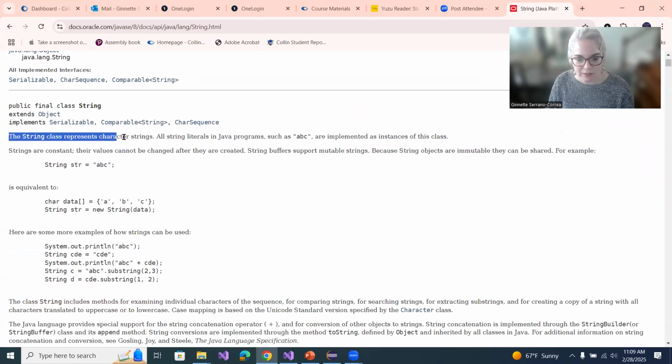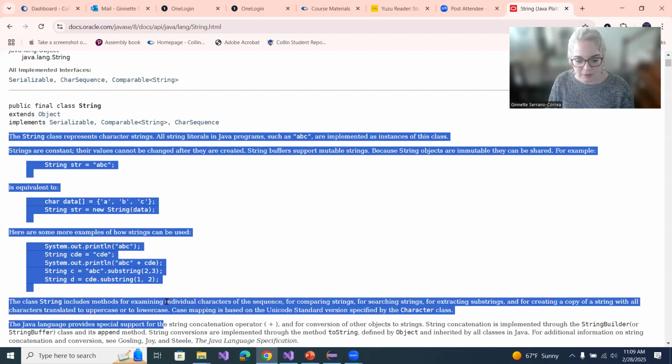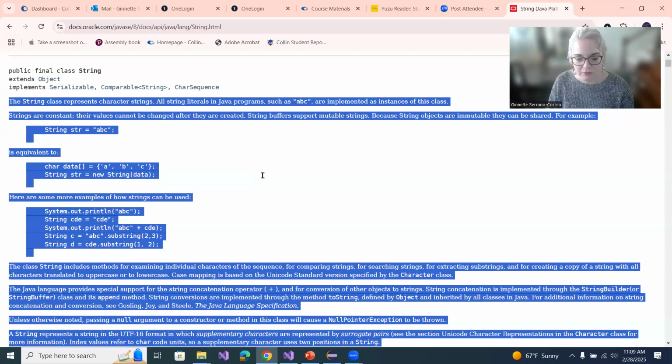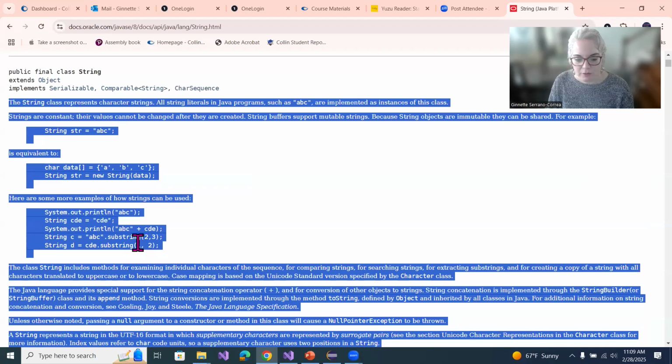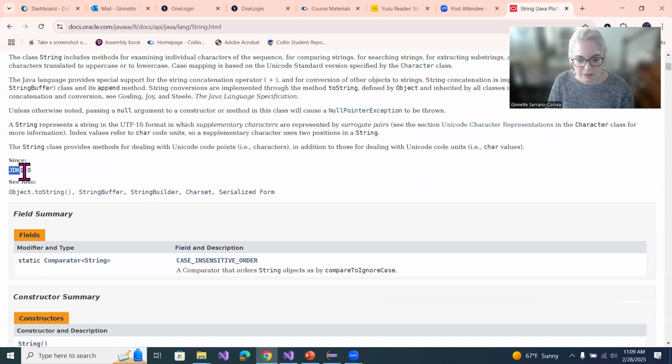The String class represents character strings. All of this here is the description. That's a big description, so you don't have to have little descriptions. You can have big descriptions. Here's 'since JDK 1.0', which means this class has been available since this version of the JDK.